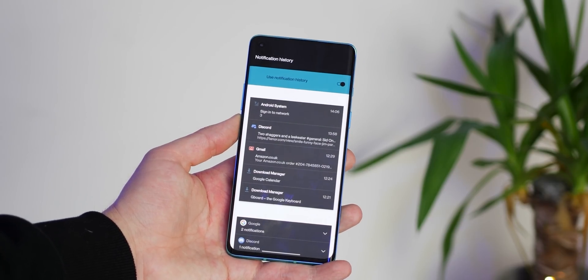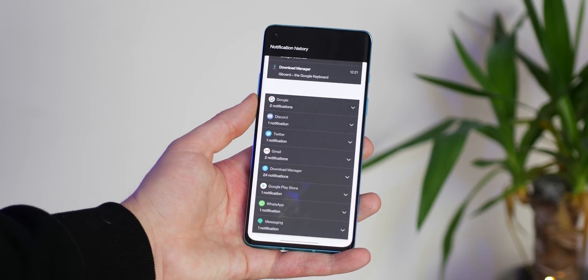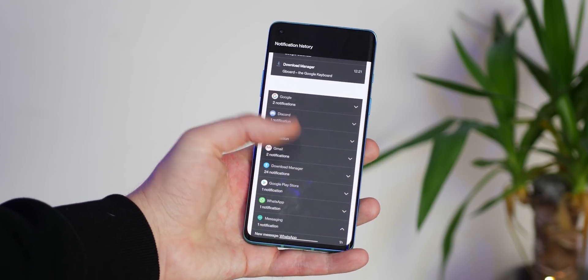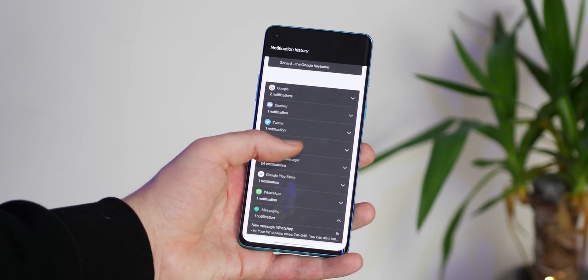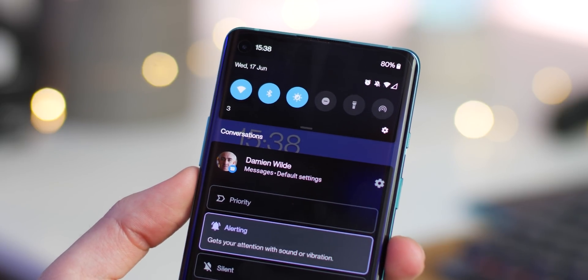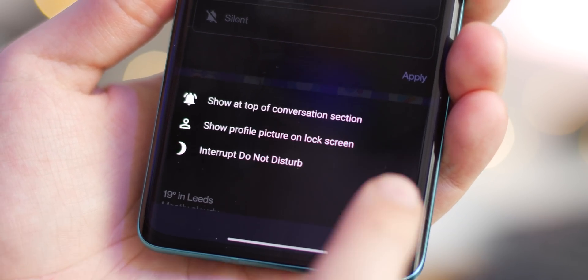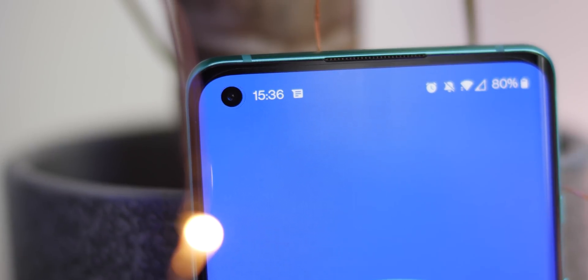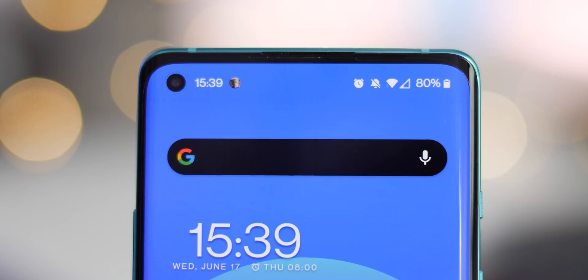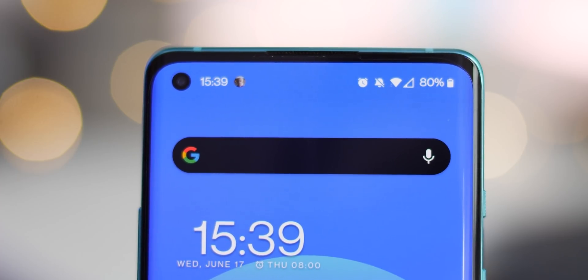As part of this full notification revamp, you can actually check your full notification history at a glance. It might not be the most important addition, but if you're missing some, it might be nice to be able to check back when your phone pinged you last. The Android 11 beta also lets you set specific conversation notifications as important or priority, and you may see profile icons within your status bar rather than the app icon itself. This might be great to help you distinguish generic SMS messages from those you receive from friends and family.